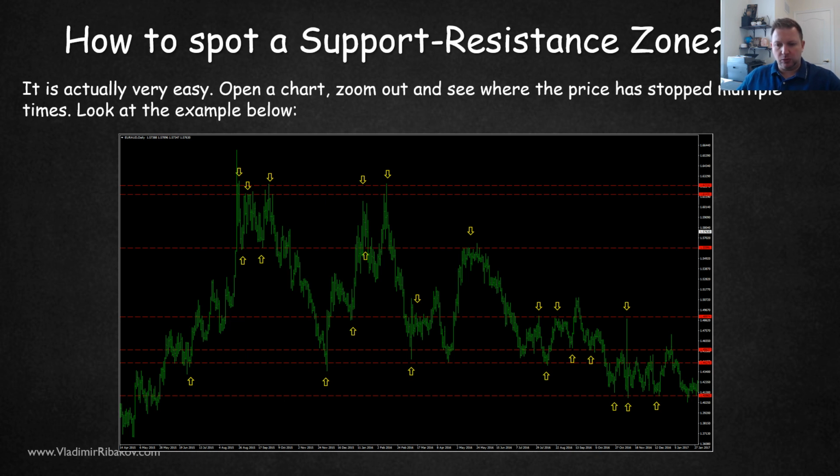A very important tip here: support and resistance become stronger when you see several candles around this area, around this price zone, fighting over it. So not just one spike. One spike means nothing. You want to see a fight over the area, like you see here. Many candles around the same zone. Also here and here. Then it came with one spike, yes, but the zone was created after a real fight.